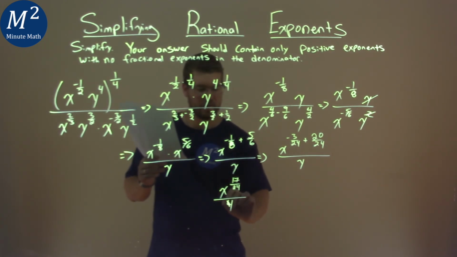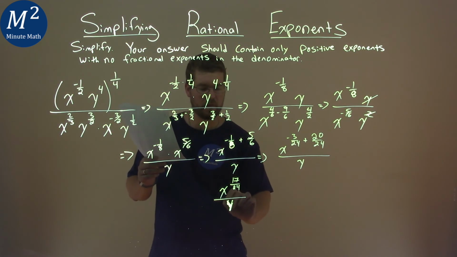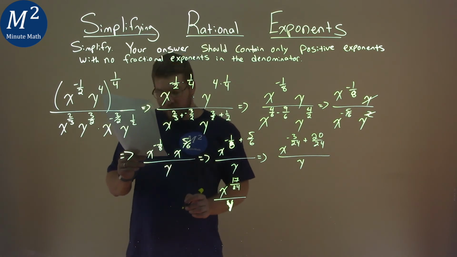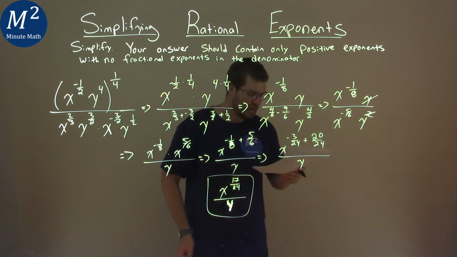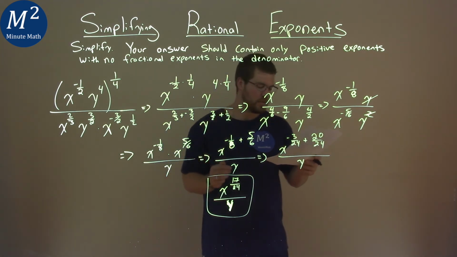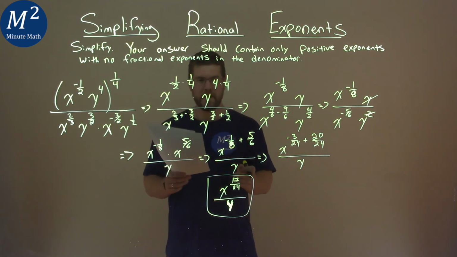Oh my goodness. This whole problem, I've been putting the wrong thing. I say one thing, put the other. That's a y right there. Either way, though, I finally got there. I know, sometimes it's hard. And our final answer here is just x to the 17/24 power over y.